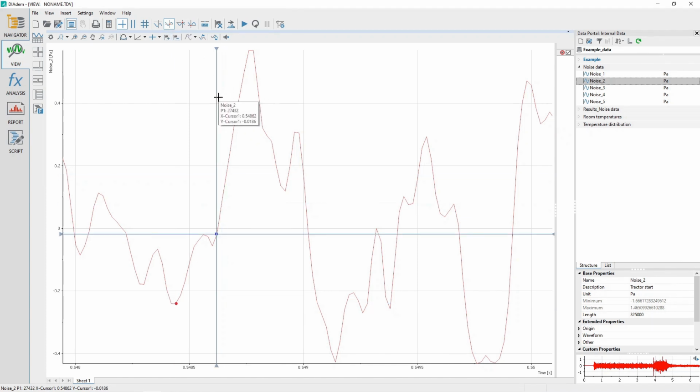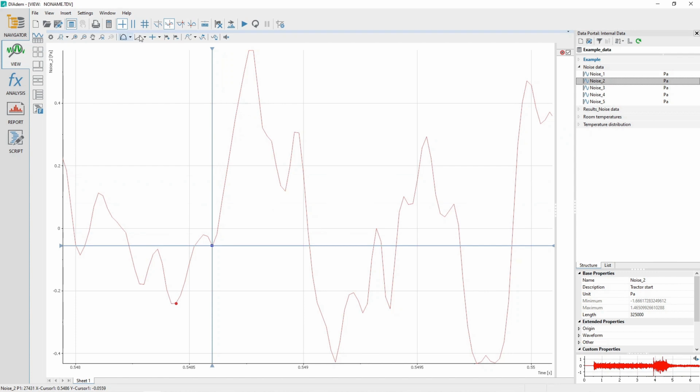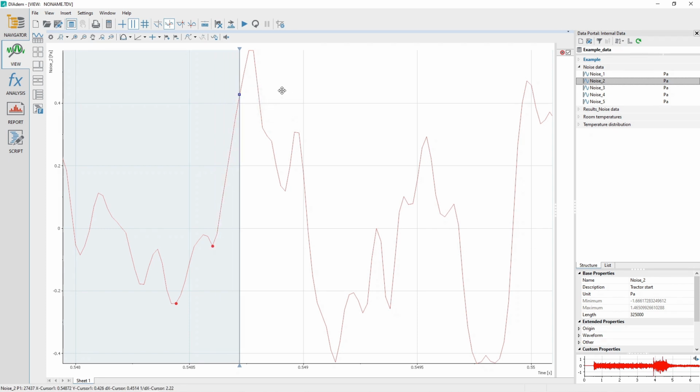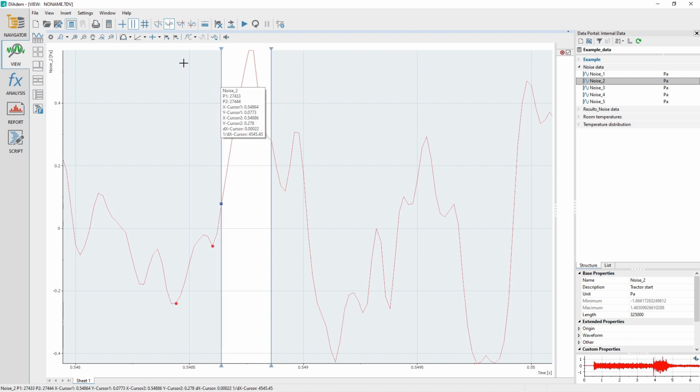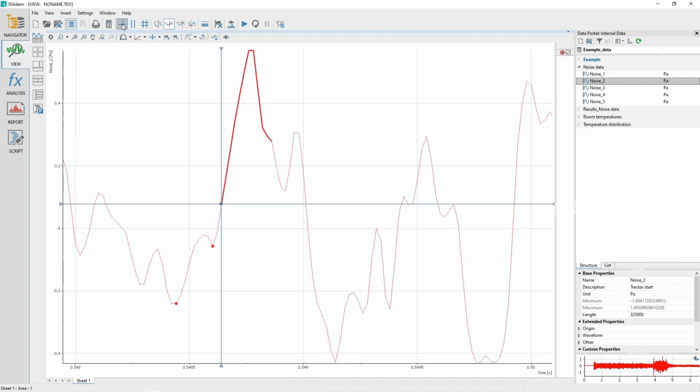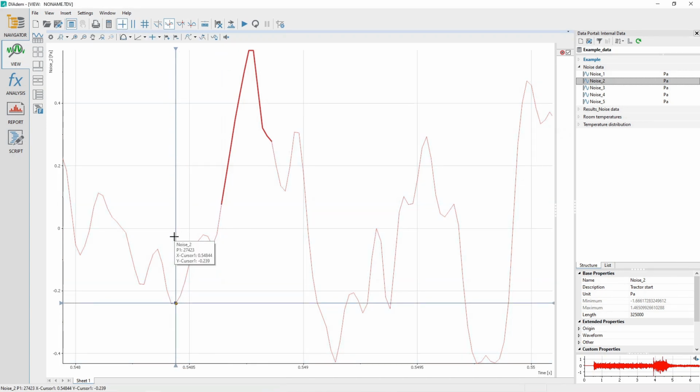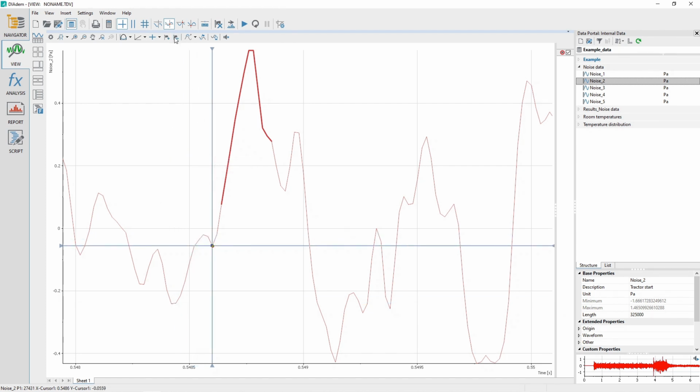A large red dot will appear on the 2D axis curve to confirm that the flag has been set. Use the band cursor, specify a series of sequential curve points to be flagged, and then click the Set Flags toolbar button. Large red dots will appear on the 2D axis curve for each point selected to confirm that the flag has been set. Use the crosshair cursor, specify a flag to remove, and then click the Remove Flags toolbar button. The large red dot on the curve representing the flag will be removed.